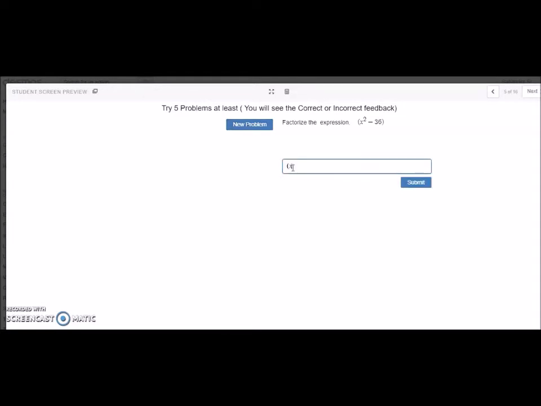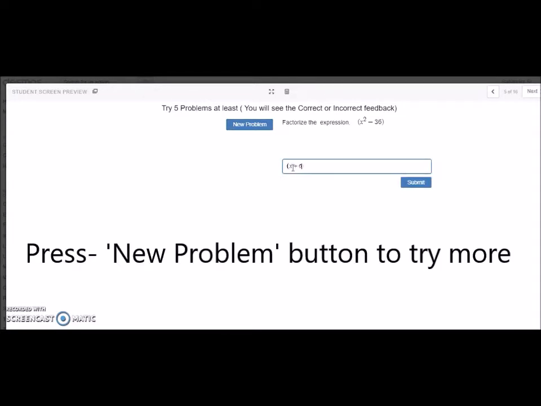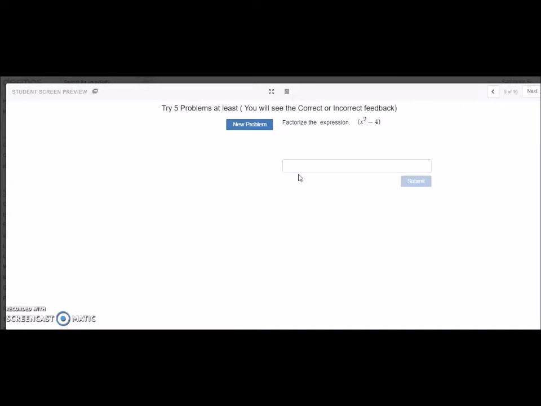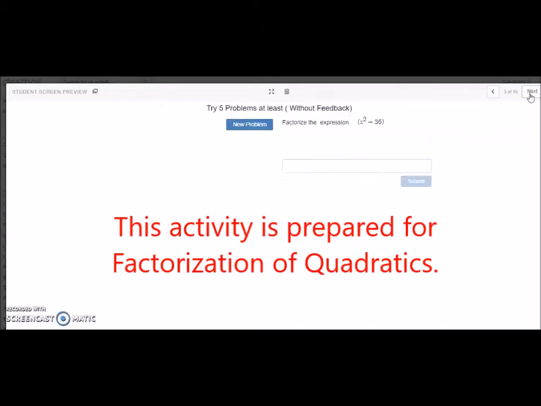You can see now, if I enter the response and then submit, I'll get correct if it is correct, otherwise incorrect. So that's the beauty of this platform, that you get immediate feedback, and as well you will have your dashboard where you will be able to see which student is trying which problem and what that student's response was, and you can give them feedback. I'll talk about that in maybe the next class.